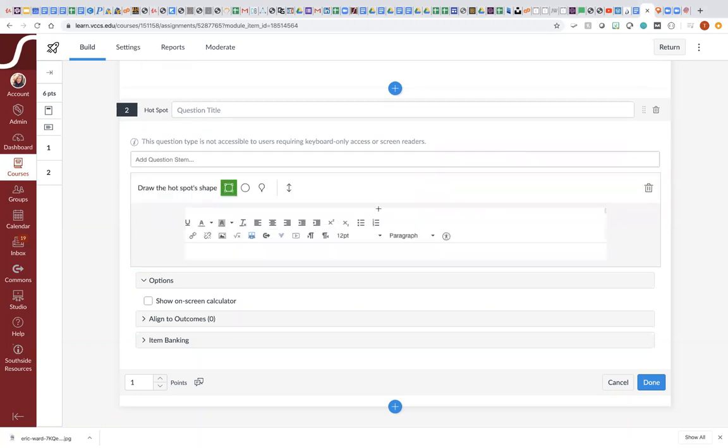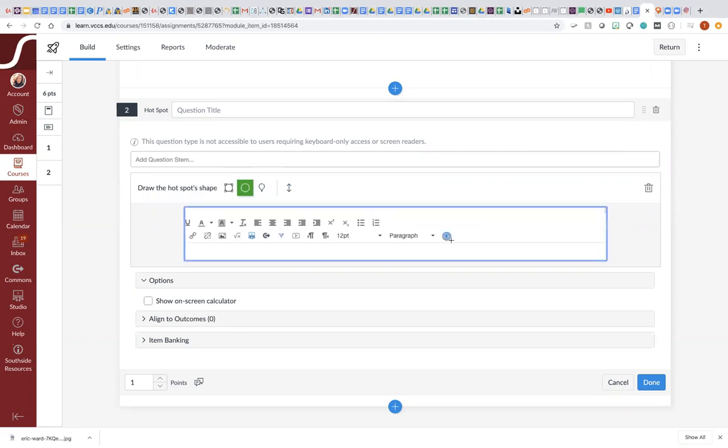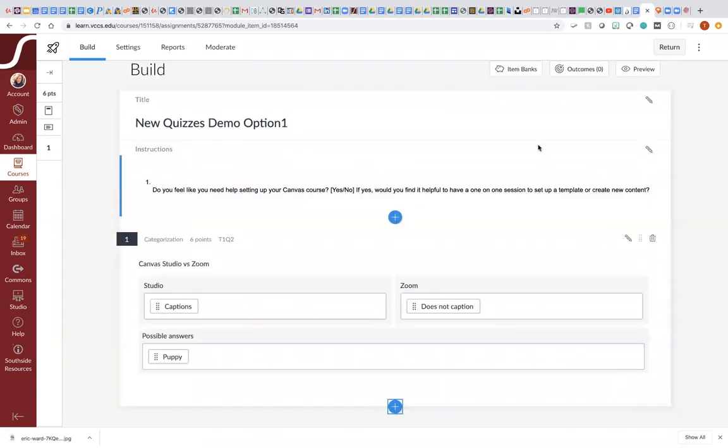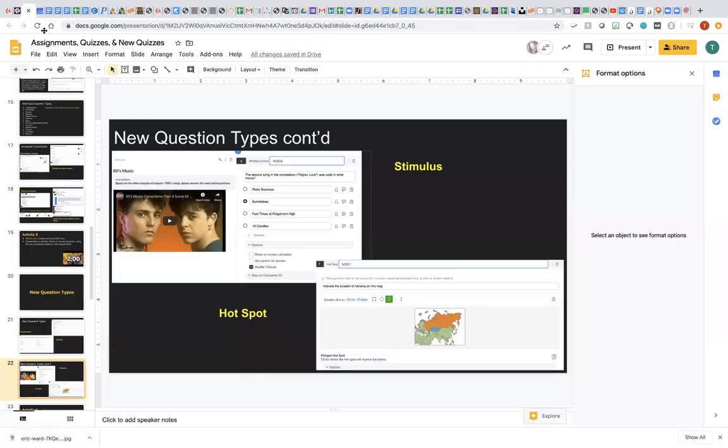So I could choose to highlight the accessibility checker. I could use my little oval and highlight the accessibility checker. If students clicked on that, then that would give them the correct points. But remember that hotspot questions are not accessible to students, which is kind of ironic because of what I chose to do there.